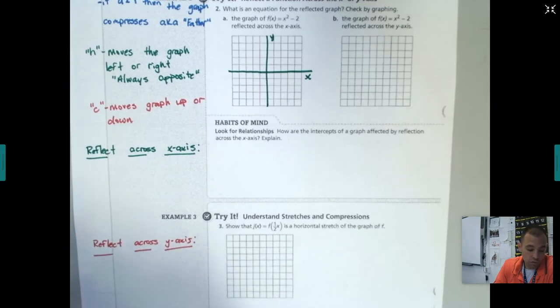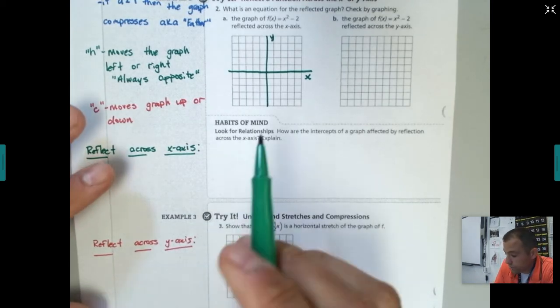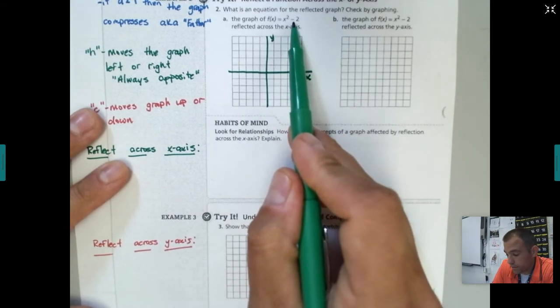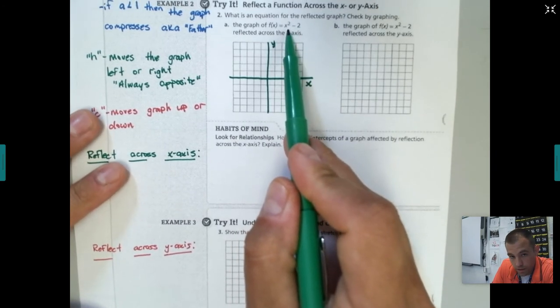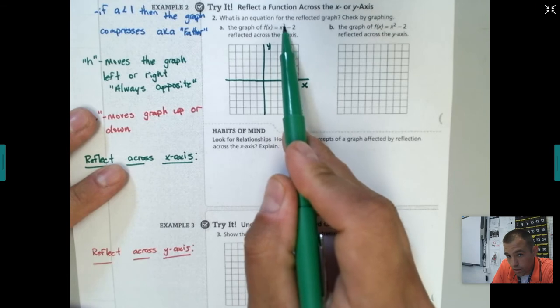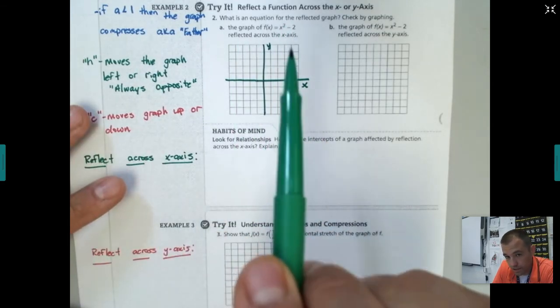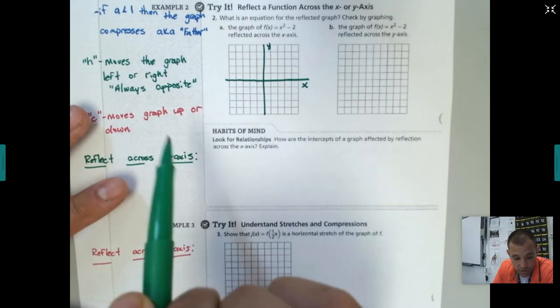So basically I want to take the graph and I want to flip it upside down. Okay? I want to flip it over, right? That's kind of the goal here. I want to flip it upside down. So this original graph right here, x squared minus 2, okay? The square just tells us that it's going to be a parabola shape. So it's going to be like a U shape or an N shape, okay?